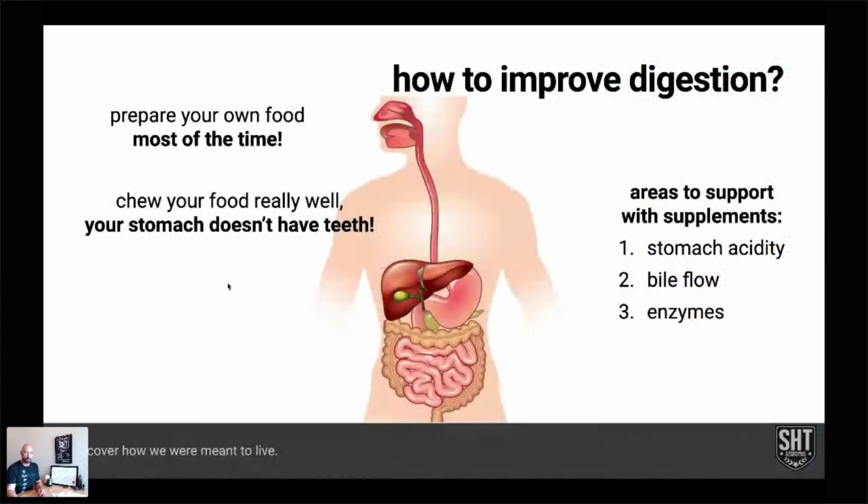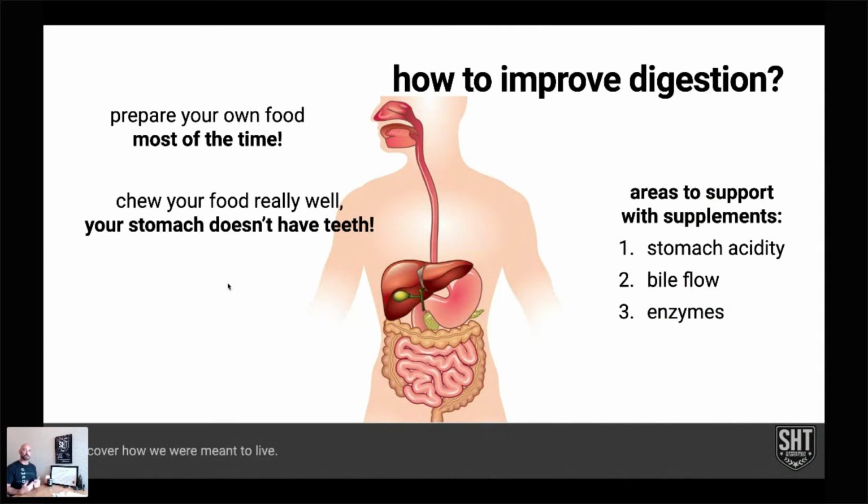The way that we improve digestion is, number one, we have to eat mainly home-cooked meals. Why? Because when I think about food, I'm thinking about food right now, I'm starting to salivate. When I think about food, I initiate digestive processes. I start to salivate. My digestive system starts to heat up. I don't get that when I go through a drive-through or I go somewhere and it's already prepared and I just open it up and eat it, right?